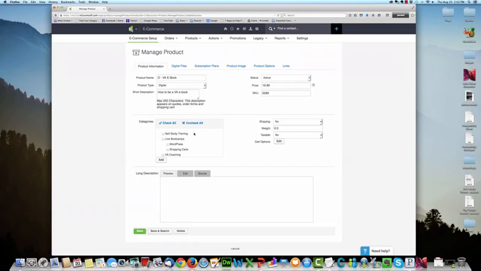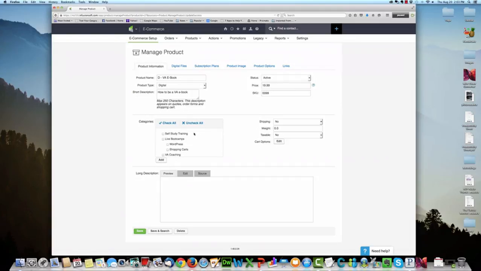Categories. So categories allows you to categorize and group types of products. Amazon does this very well, right? You can look under audiobooks. You can look under DVDs. You can look under movies, and movies can be physical DVDs or they can be online movies, and that's what categories are all about. It's for ease of people finding the products and services that they want. So I highly recommend categories, and I'll show you how to add those.